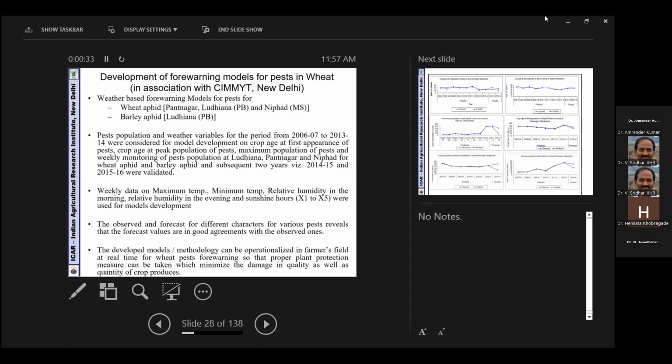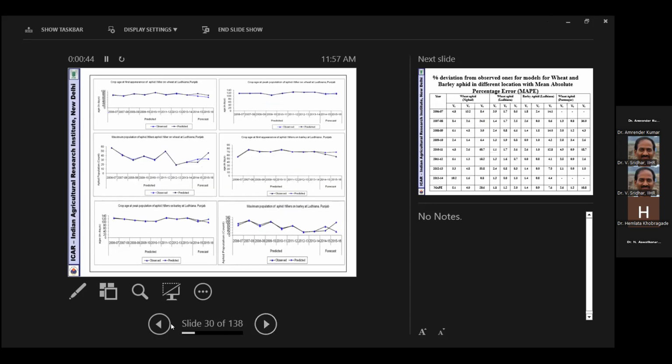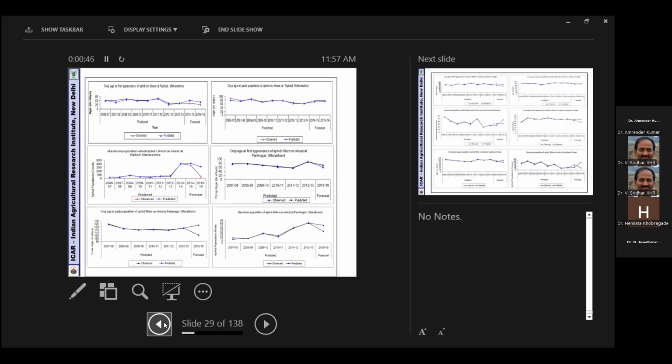Based on this, we considered 3 locations, Pantnagar, Ludhiana, and Nifad, for the wheat aphid. Now see my predictions and the observed ones. It is very close to the observed one in almost all the target locations like Pantnagar in Uttarakhand, and Nifad in Maharashtra.